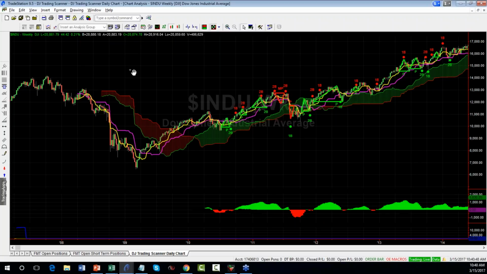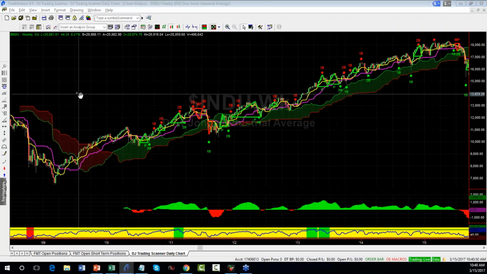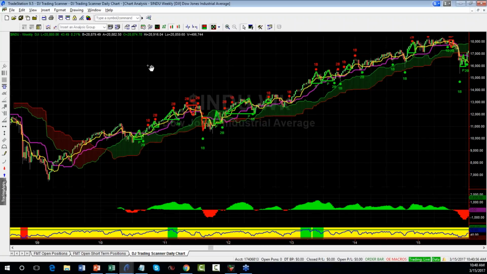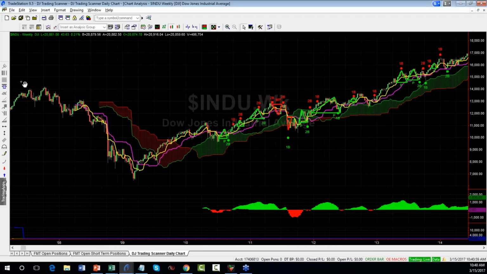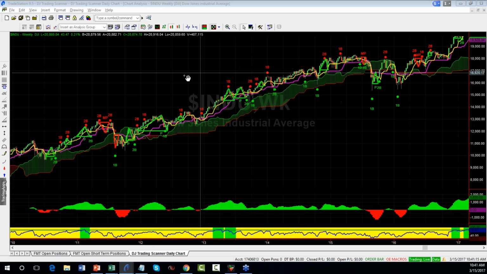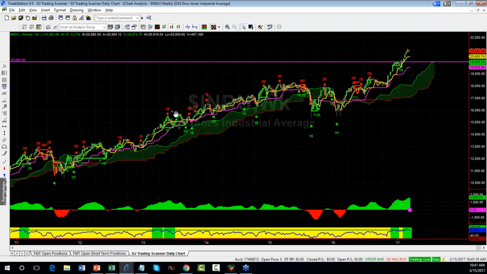Dow theory tells us that uptrends are just a series of higher highs, higher lows, higher highs, higher lows, and we're still doing it, right? A downtrend is a series of lower lows, lower highs. And we can get pretty good confidence that a trend has changed when, after a series of higher highs and higher lows, it turns around and starts putting in lower lows, lower highs, new lows. So we'll get some advance notice when this market ends.